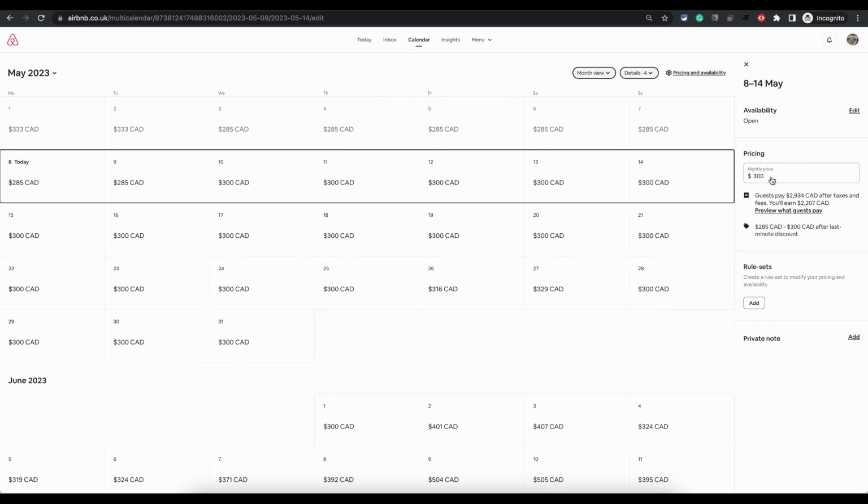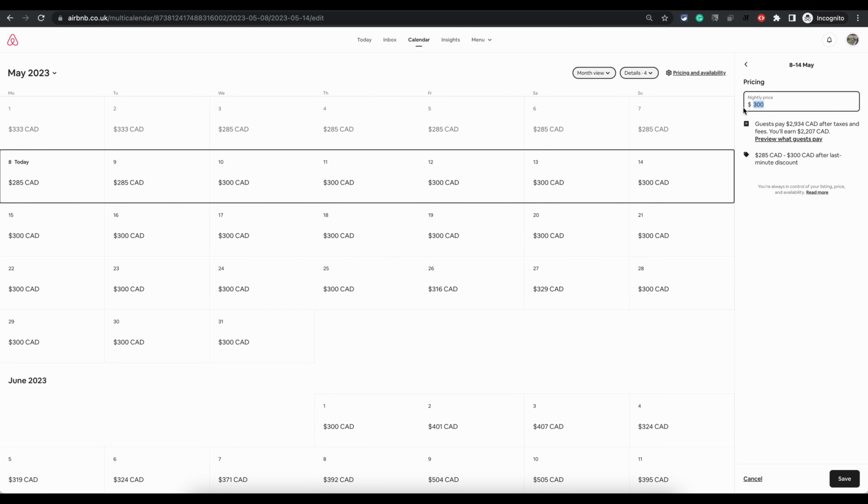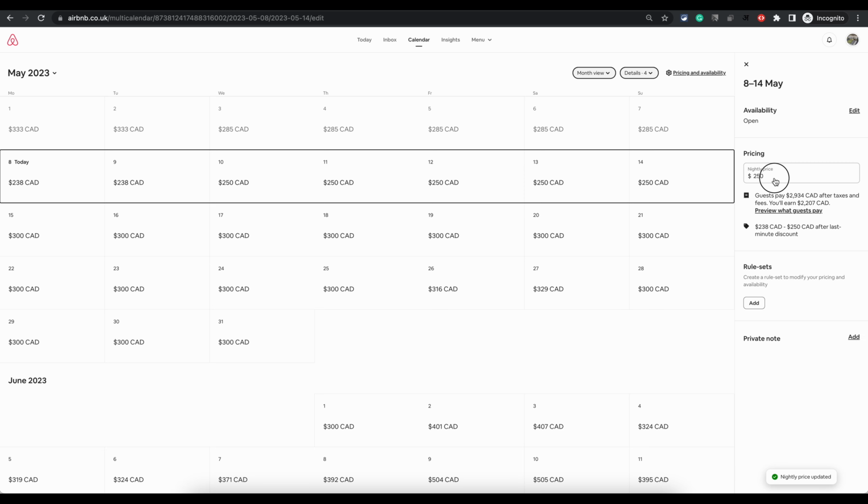The other option on the right hand side is if you want to set your prices. So for example, if you want to change the prices to something else, you can simply type in the price and click on save. The price will be straight away updated after that. Another option Airbnb has recently added, as you type in your nightly rate, Airbnb now shows you how much your guest will eventually pay after adding Airbnb services and commissions and all those things. So it's very important you keep an eye on this figure when you're updating the price to see whether it is still manageable or reasonable for the guest to pay the final amount.